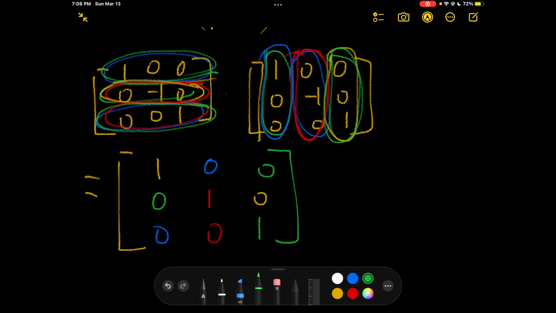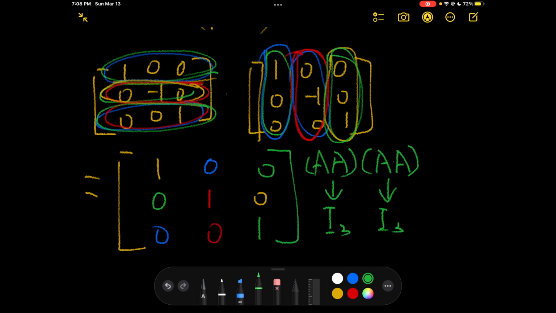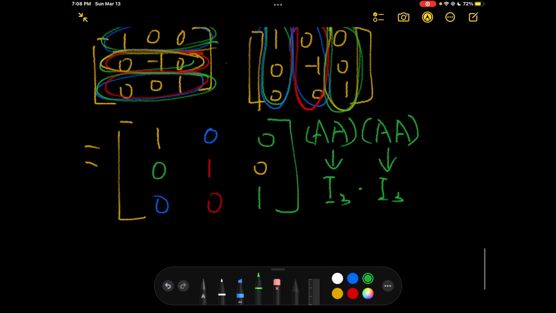So when we have matrix A square, which is the identity matrix, one of the identity matrix's properties is that any matrix times the identity matrix will be itself. So when we have these two, we get the 3 by 3 identity matrix, and then we combine another 2, that will be another identity matrix, and identity matrix times identity matrix will be the identity matrix as well.